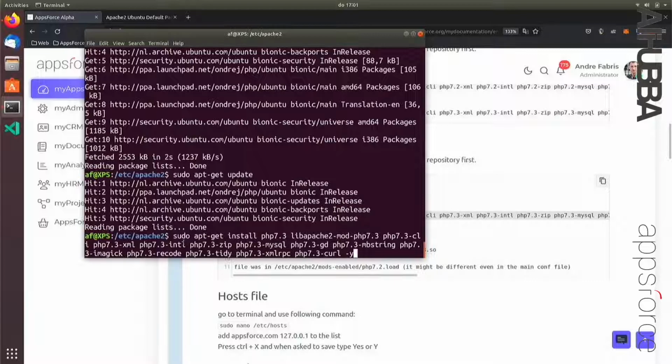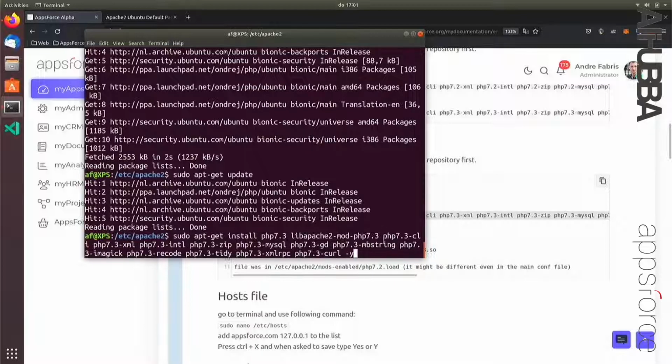I can do all this one by one, okay? But I don't need to. I can just put one line, which is this long, and it will install everything that we need, okay? And let me just point a few things out, okay? So this is PHP 7.3. That's what we want. But we also want some additional extensions for it, okay?